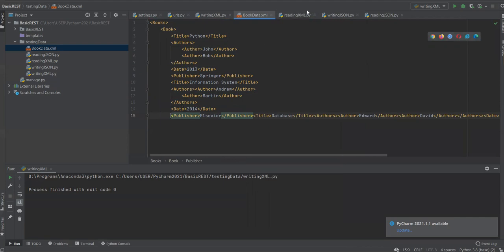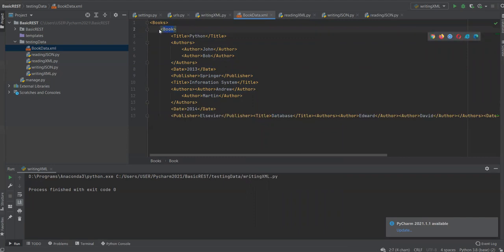Okay, so anyway, you will see that this is book, title, authors, and then there are two authors here, John and Bob. Okay, you have the date, which is 2013, and the publisher is Springer. Okay, and in some cases, people would like to use the ending. So the ending of this one means if I have book, then book is the representative for that particular instance.